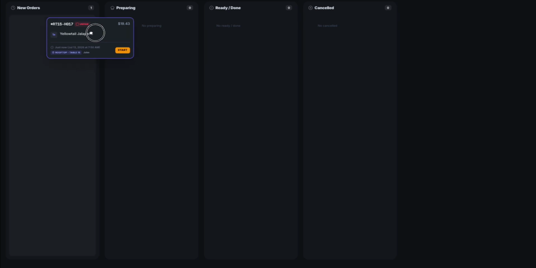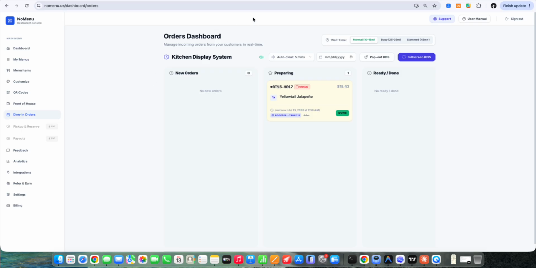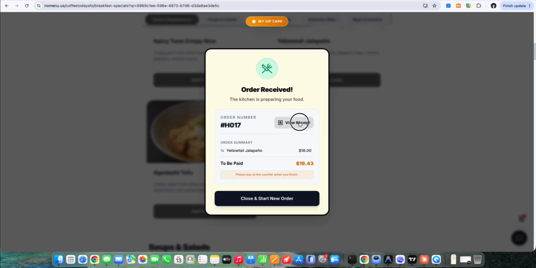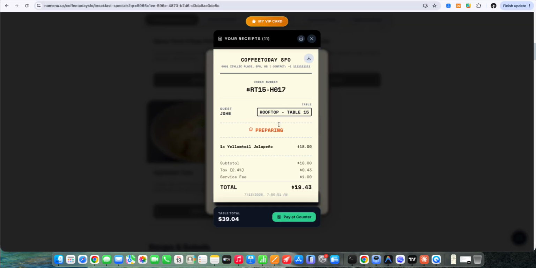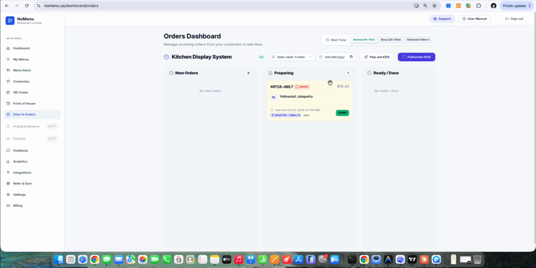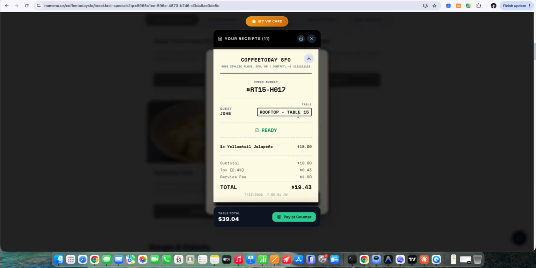So the staff starts preparing. As soon as they start preparing, the customer can see the receipt also, and the order is moved to preparation. And if it is done, they can see the food is ready.